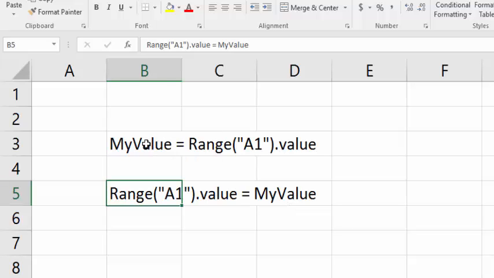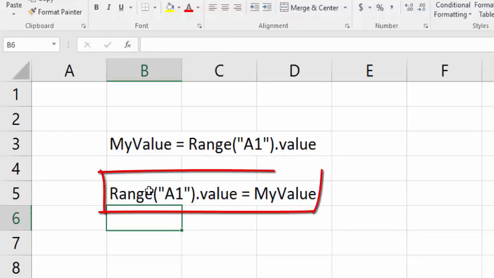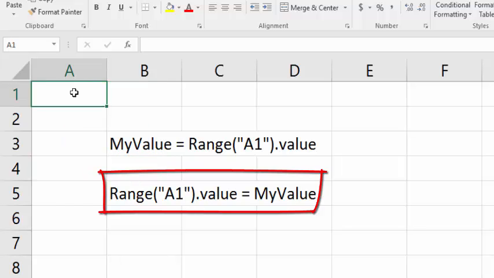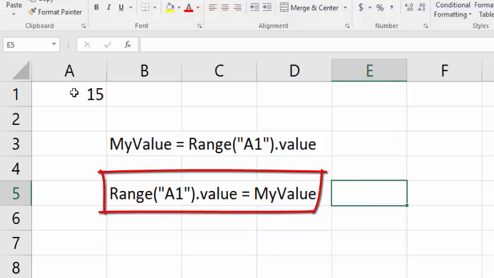This is a different thing and this is a different thing. In this, I'm saying please, whatever is the value of A1, store it in myValue. Suppose A1 is 15, so myValue will be 15.